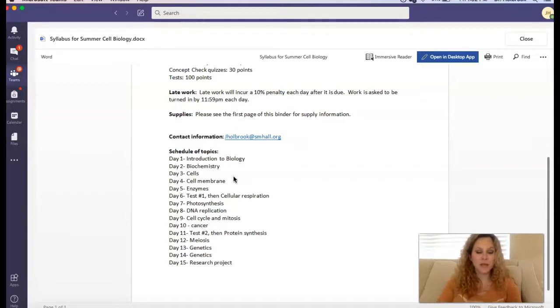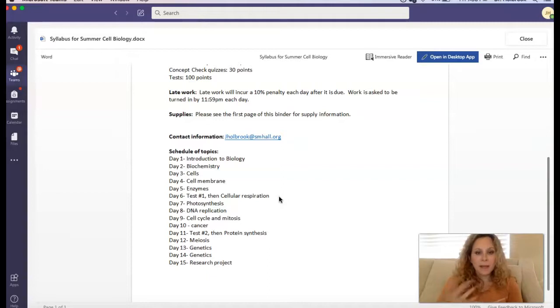So the manual's for notes. The notes are for you to study, for you to use to take quizzes, for you to use to answer questions on labs, and for you to take your test. Especially if you're moving on to AP Biology, I would say you definitely want to make sure you take some time every day to study those notes and to have those vocab words in your working memory. Very important, because we will cover all of these topics in AP Bio, but we go a lot deeper into them. And so having the foundation knowledge will be very important. Having some of that stuff memorized and understood will be very important.